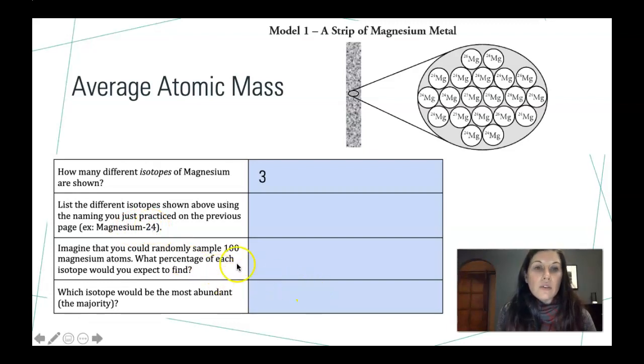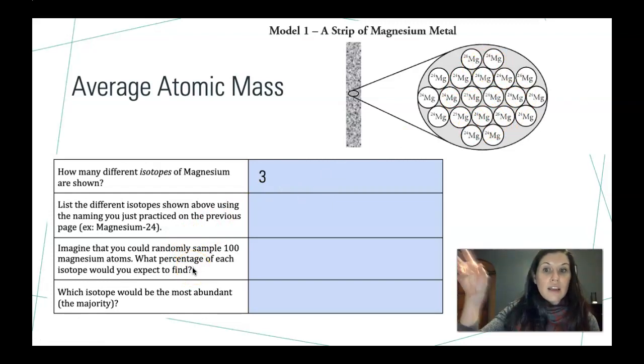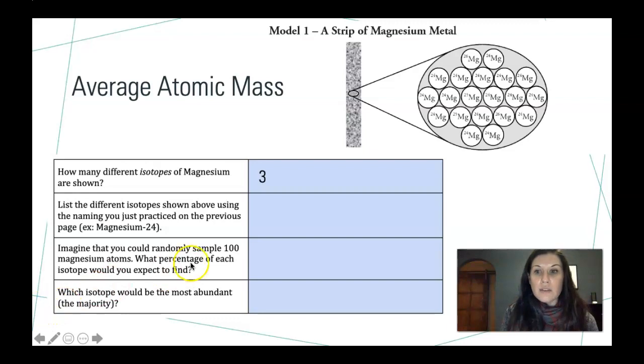Okay, now, this is just a tiny sample, but it is representative of the entire amount of magnesium in the universe. So this is 20 atoms. If you counted this, you'd see there's 20 different magnesium atoms here. Now, let's extrapolate or expand that data set to make some predictions about what we expect to find in a sample of 100 magnesium atoms.